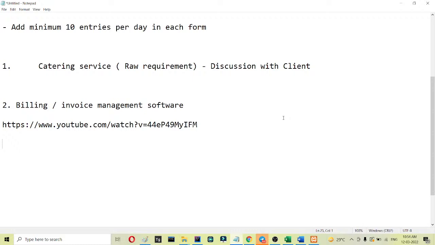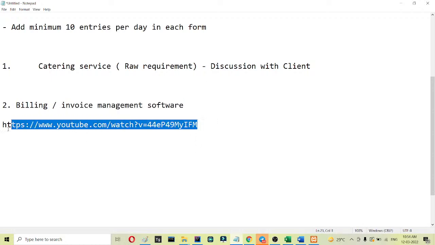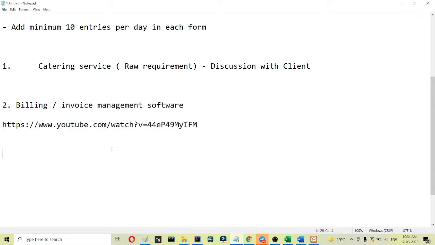Fine. So one of the software I'm giving you today is the invoice management software. How to install that? It is given in this video. And in case you get stuck, you will get support, because this is an open source software. If you search on Google, you will get your query result. That's not a big deal.